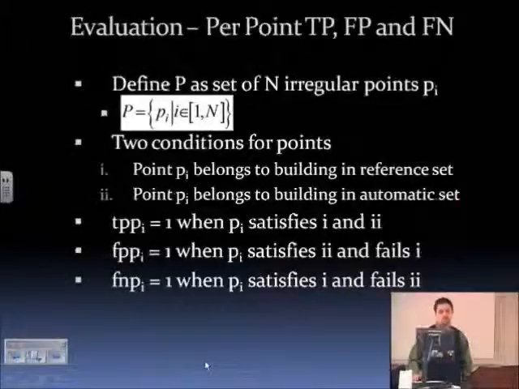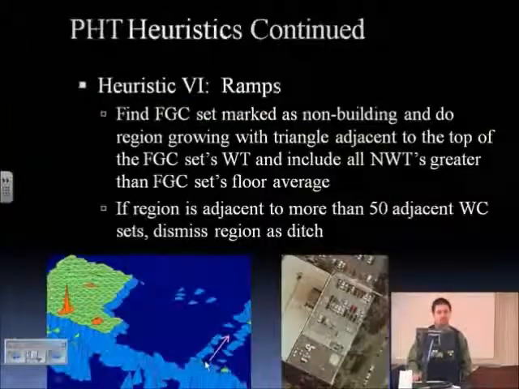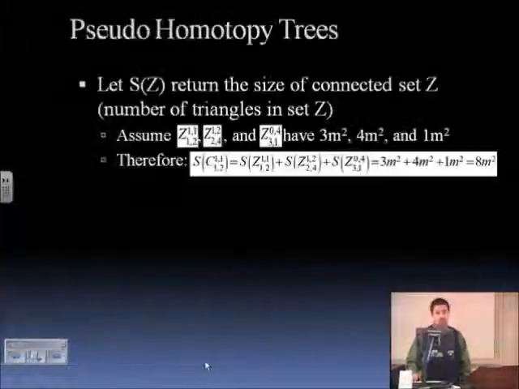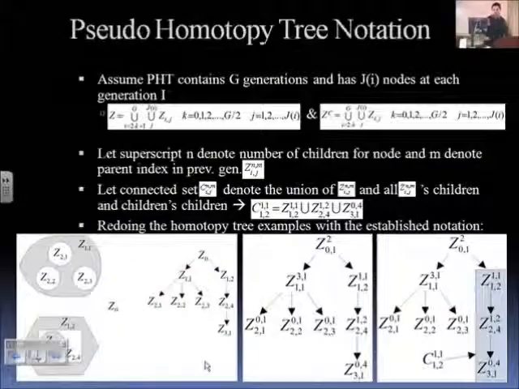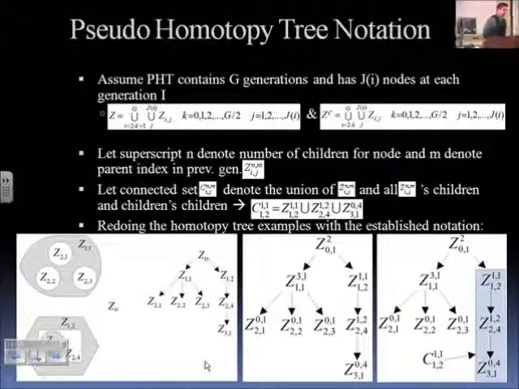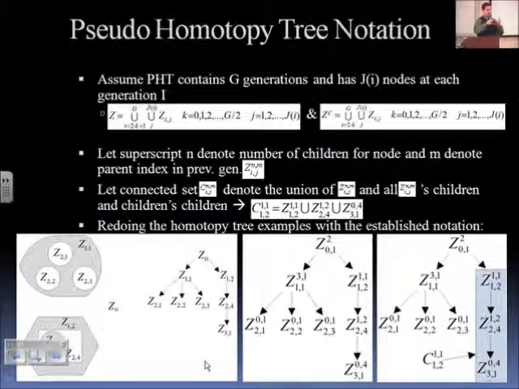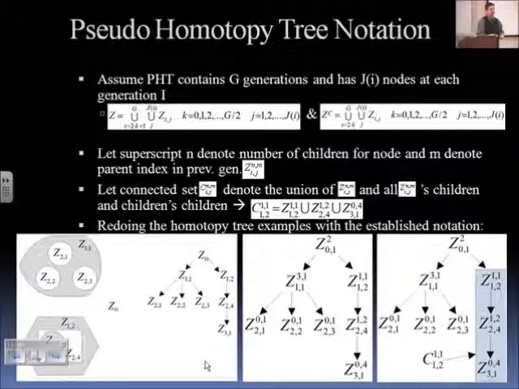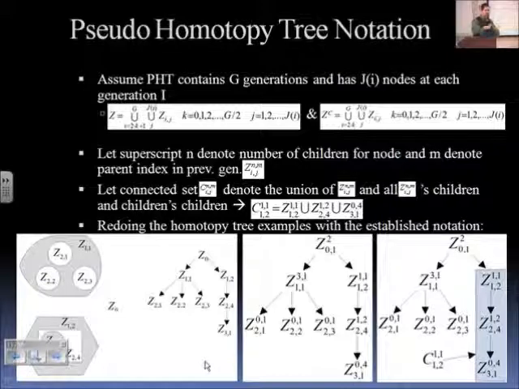Oh, surface and avoid. Yeah. The homotopy tree process: here we wind up exploiting the homotopy trees as a means to represent the relation of wall-connected sets and non-wall-connected sets. It's nice to have the homotopy tree to represent this relation of these complementary sets. Because they exist at even and odd generations, we can assume that if a wall-connected set has a child, that corresponds to the building's roof if that's a first-generation connected set.